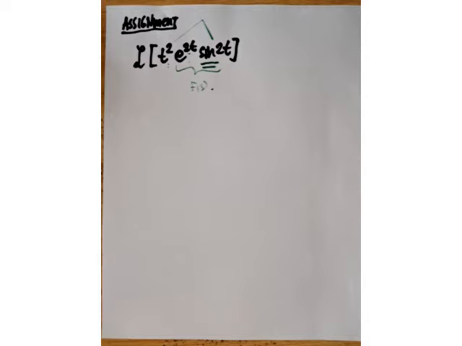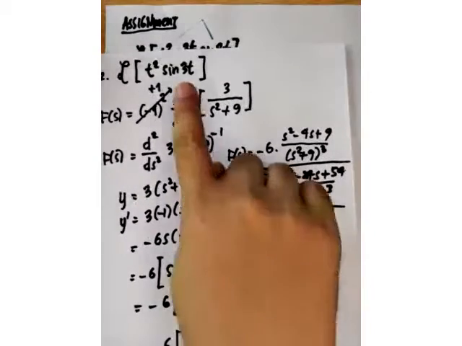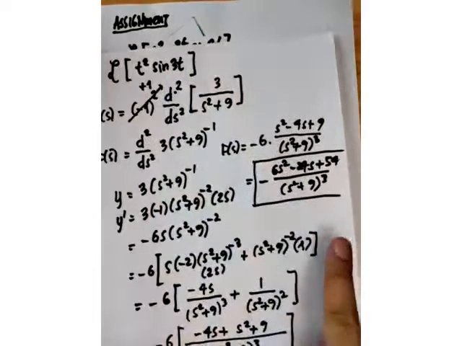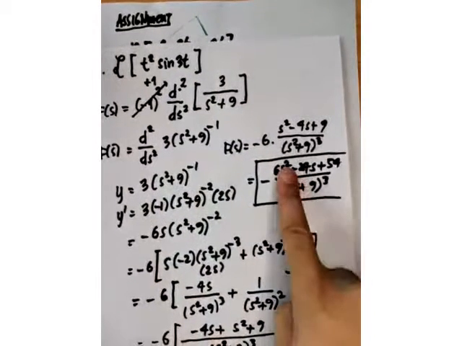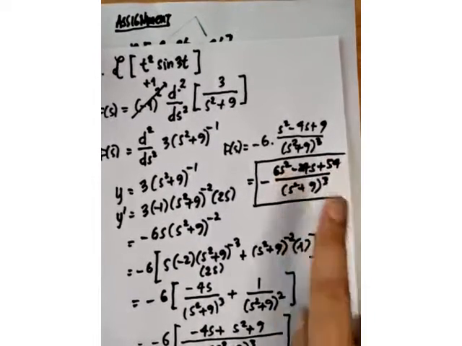Tama ba? Tama ba yung ano ko? Tingin nyo? Tama ba yung strategy ko kung ako yon? Kasi class, halimbawa, ito, parang ito lang yan. Papalitan nyo lang yun ng 2. Tama ba? And then, pag nakuha nyo na ito, saka nyo lang papalitan yung s ng shifting nyo lang siya. Papalitan nyo lang yung s. And then you simplify again.